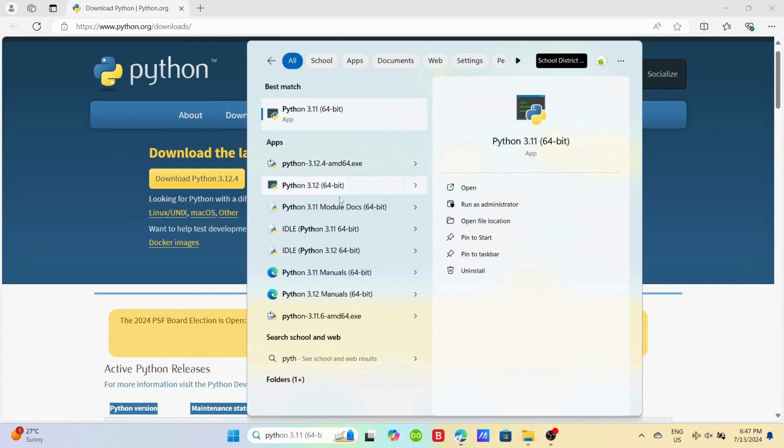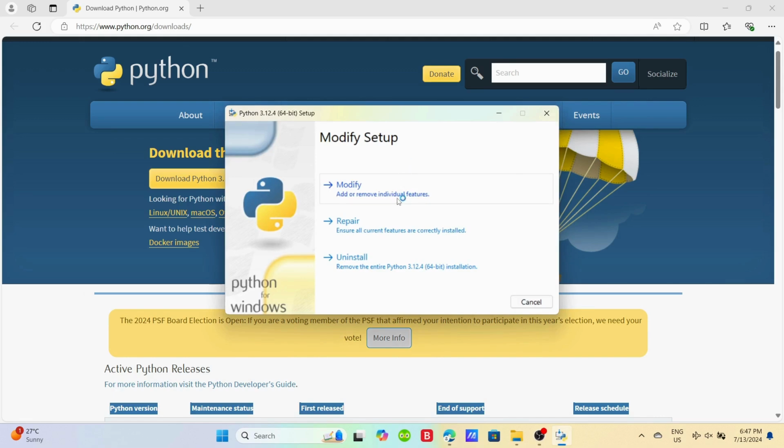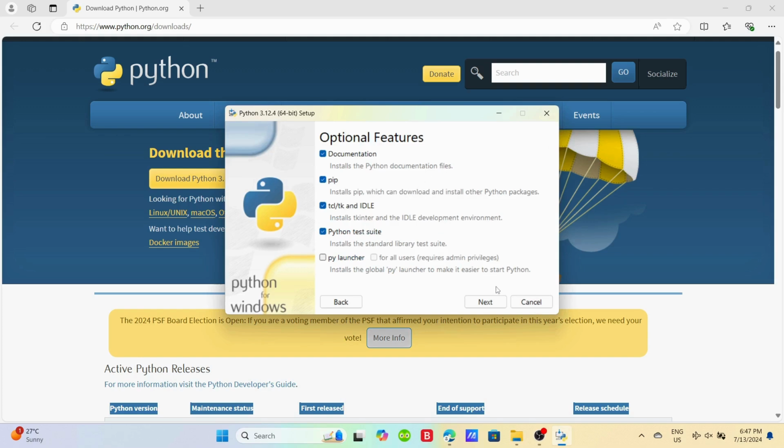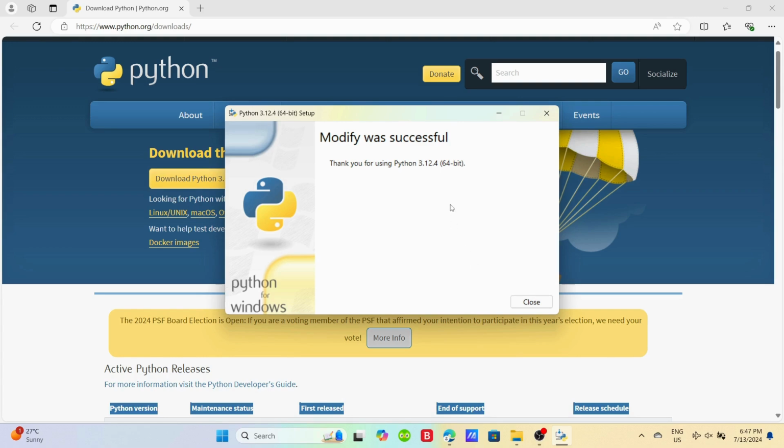I have another Python 3.11, but now I have this Python. We'll just click modify, next, and then install. And then it says modify was successful.